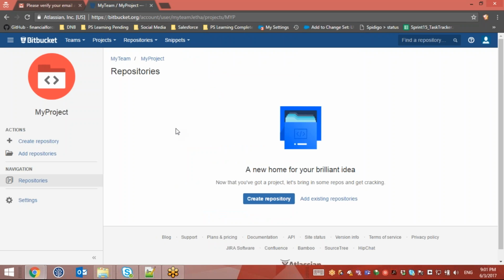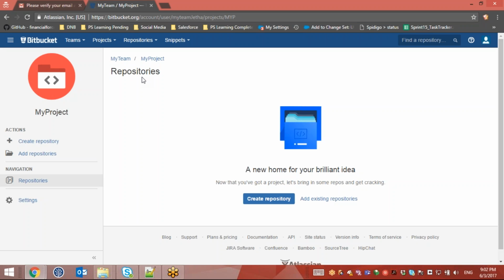The next step is I need to create a repository. The same way in a team we have multiple projects, we can have multiple repositories in one project. Let's say we have multiple releases in a particular project, so we can use a new repository for each and every release.